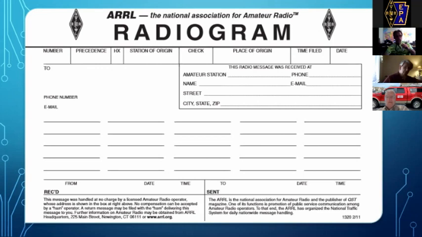By putting one word on each one of those blanks, you know there are 5 words in a line, and however many lines there are, you just multiply that times 5, and it tells you what your check is, and you can tell whether or not you received the message correctly. Whatever you come up with on counting the words in the message should match the check that the sending station sent to you. Now, this form can be found on the ARRL website. I also have it on epa-arrl.org. Download it and print a bunch of them off.